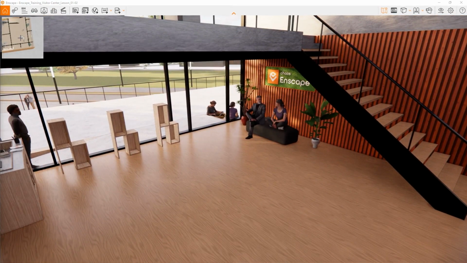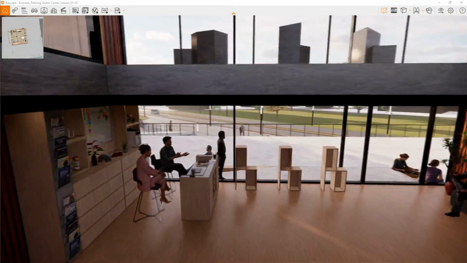You can also zoom in or out by hovering over the mini-map, scrolling in or out with your mouse wheel. That means scrolling down on your scroll wheel will extend your view of your environment in the mini-map. It's a flat, top-down representation of your scene. This can be very helpful in order not to get lost in a complex project.